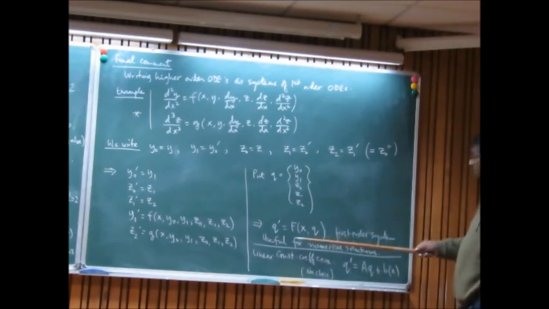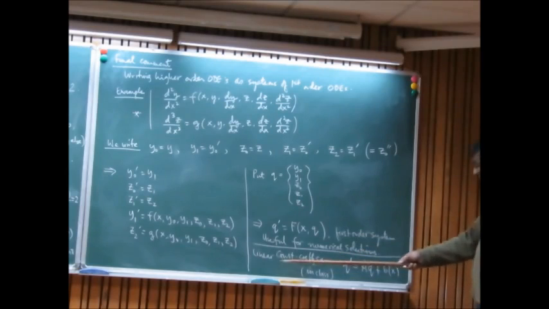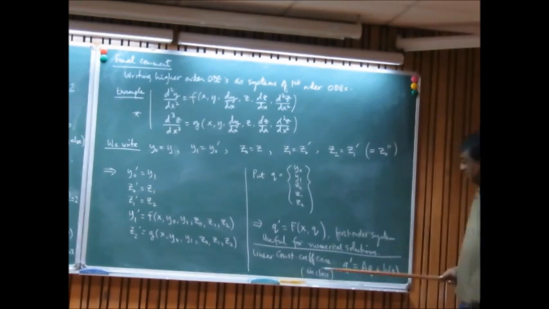This is very useful for numerical solutions, and I will specifically mention the linear constant coefficient case, which is q prime is Aq plus b of x. So this b is a column matrix function of x alone, does not depend on q. The part that depends on q is coupled, all the components of q are coupled through some matrix A. This is a constant matrix, it is not an x dependent matrix. This I will discuss in class.